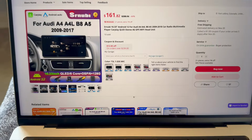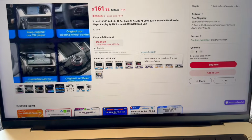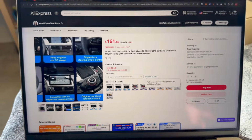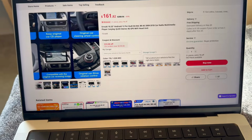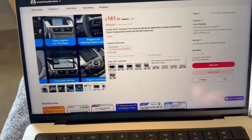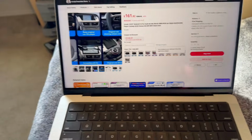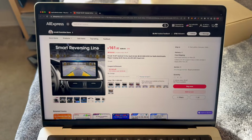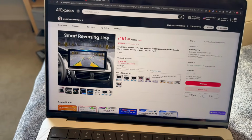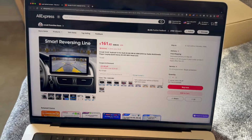Especially if my car doesn't have the MMI dial down here, which is something I'd really like to have, because now the screen and the dial are going to be super far away. So if you have this dial down here, totally go for this. If you don't, you may want to consider having this bigger and closer screen for using it. But personally, I don't think it's going to be a big problem. So that's why I decided to go with a better looking unit.